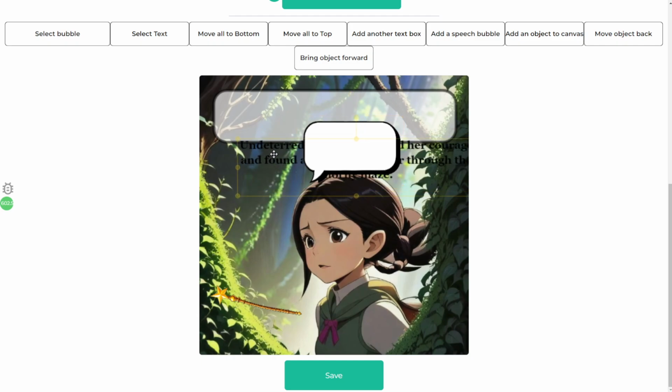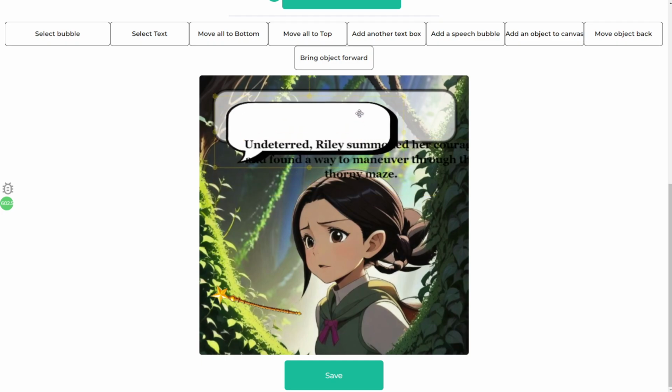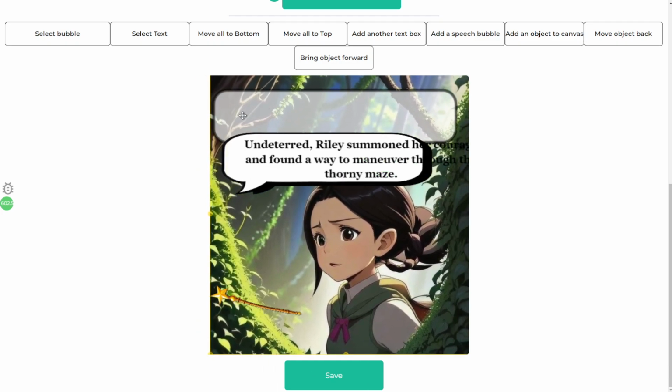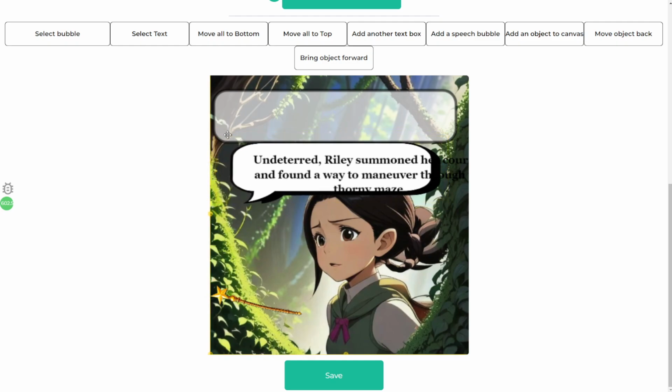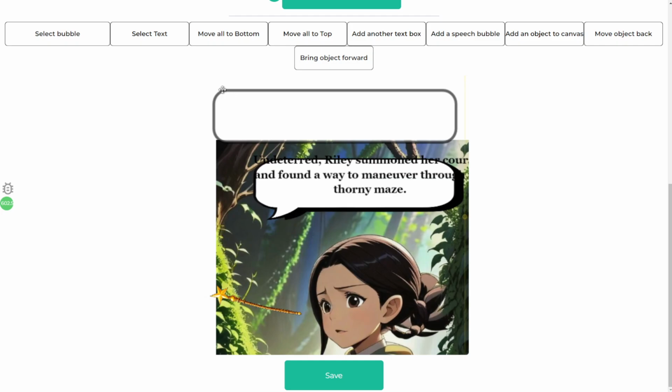Now, if you see it's behind it, you just click on bring object forward, and then it will bring the object forward. We can also enlarge this text box like this, and we can use these instead of the older ones. For now, the way we're going to do them is we're going to remove them off the screen. So let's see if I can just click on this text box here and remove this off the screen. For some reason I can't click on it.